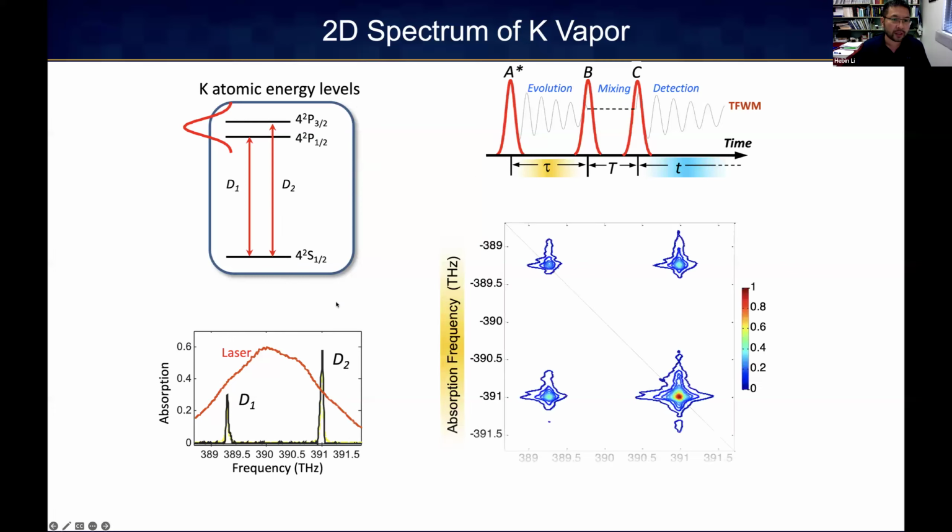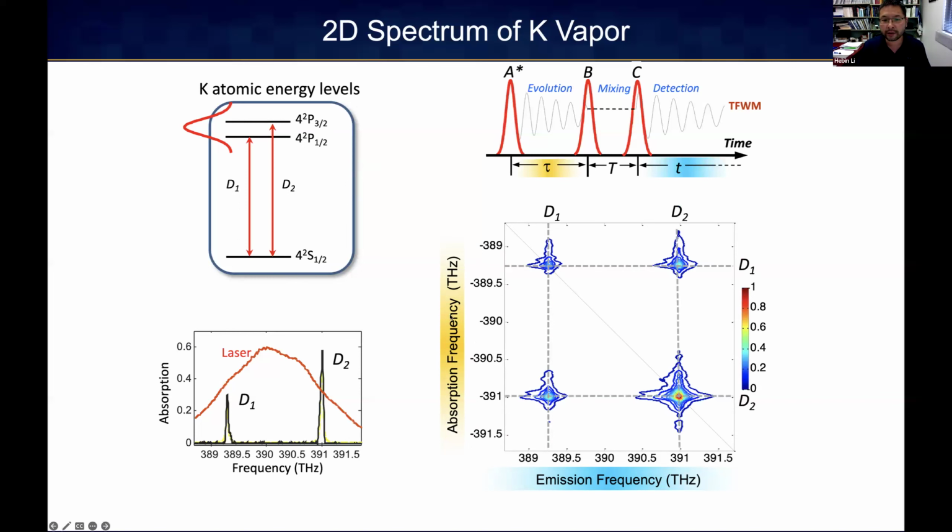Now we can do 2D spectroscopy with this particular pulse sequence, which is known as the rephasing pulse sequence. If you do 2D spectroscopy on the sample, this is what you get. And that's exactly what you would expect from a 3-level V system. You have two diagonal peaks, corresponding to the D1 transition and D2 transition. If you remember my analogy of tuning forks, now you have two tuning forks, tuning fork number 1 and tuning fork number 2, and you see the resonances of tuning fork 1 and tuning fork 2.